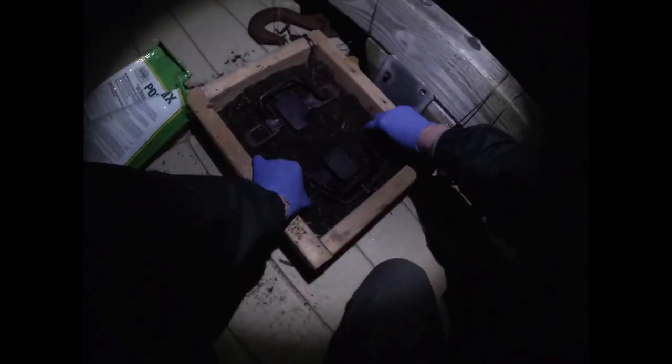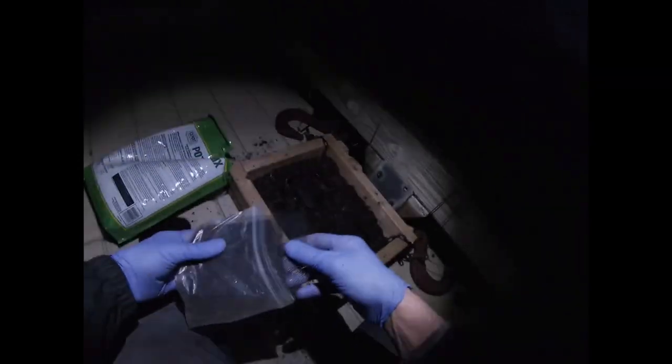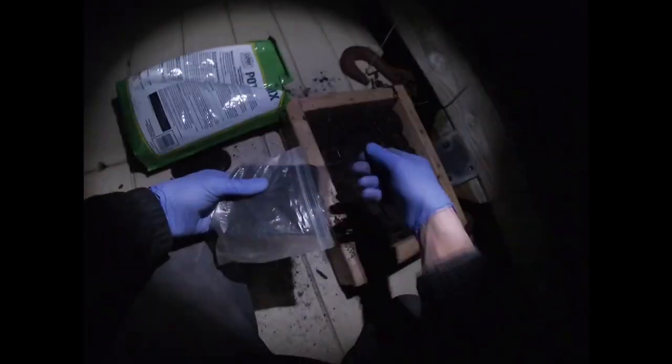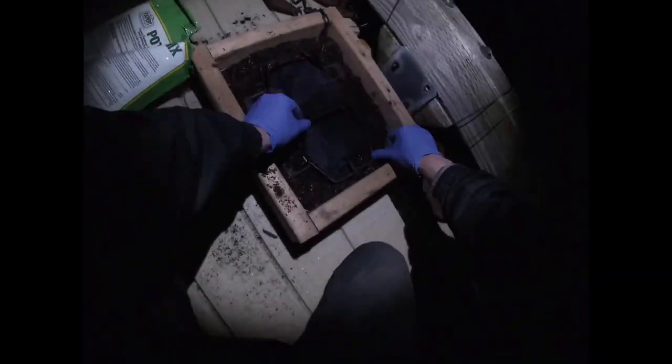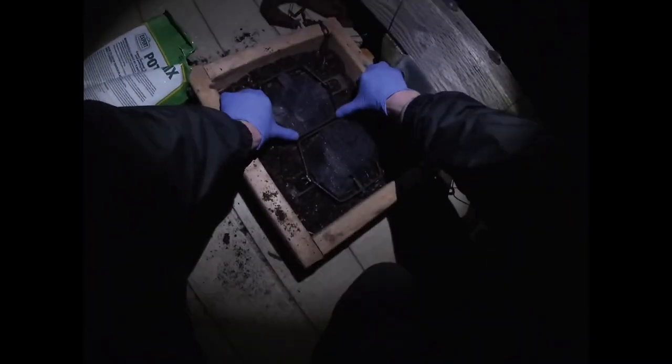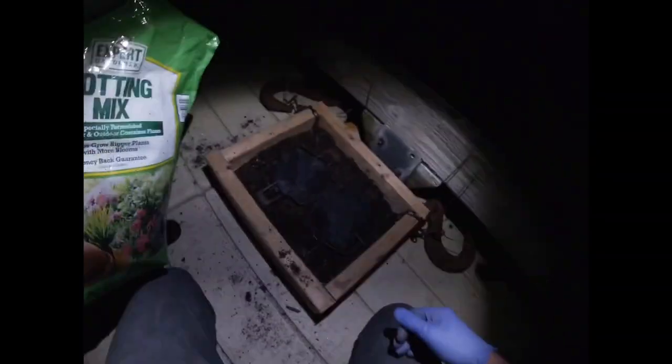Trap number two goes the opposite direction, chain off to that side. Put a little bit underneath the levers — there we go, it feels better. I don't have pan covers for number threes and I don't have any freezer paper or anything with me, so we're just gonna put some of these on there — these are for much smaller traps, but that's all right. I don't have a reason to use these anymore since I don't do coyote or bobcat trapping here.